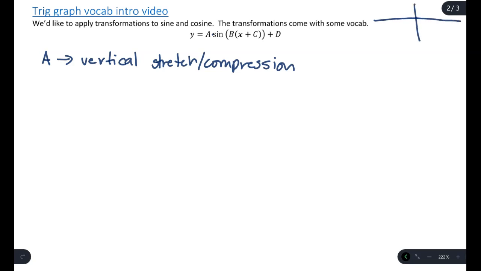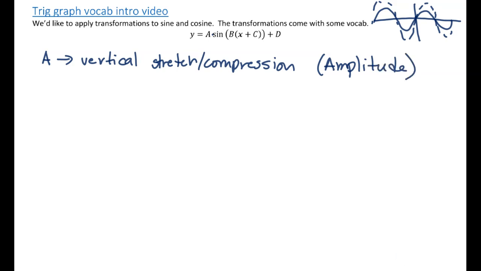So what we're thinking here is if we have this sine wave, and this would all work for cosine as well, and we apply, say, a vertical stretch, the top of the graph is going to get higher and the bottom of the graph is going to get lower. And that's what vertical stretch is looking like. And the trig specific word that goes with this is amplitude. This is affecting the amplitude of the graph. And amplitude means from the middle, how much do you go up and down to hit your maximums and minimums. So from middle is kind of important.